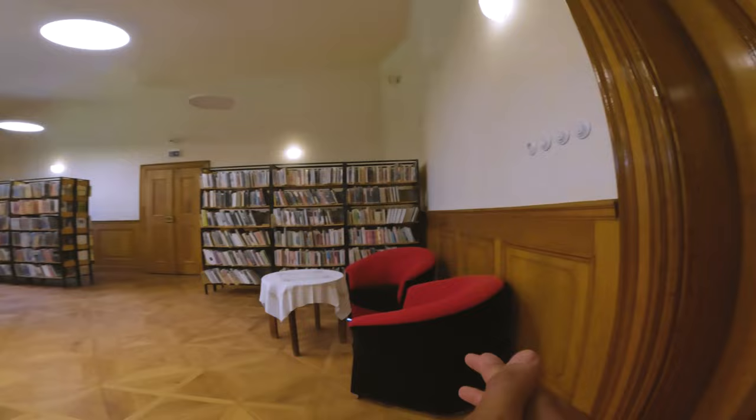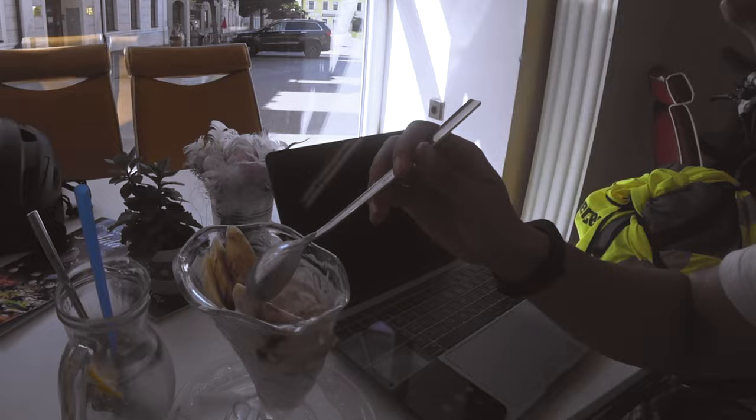So after being thrown out from my library, we found another place to chill. A pastry shop at Main Square that has both Wi-Fi, power socket and delicious ice cream desserts. We chilled there until we saw dark clouds on the horizon. So after delicious ice cream, I think it's time to say goodbye.